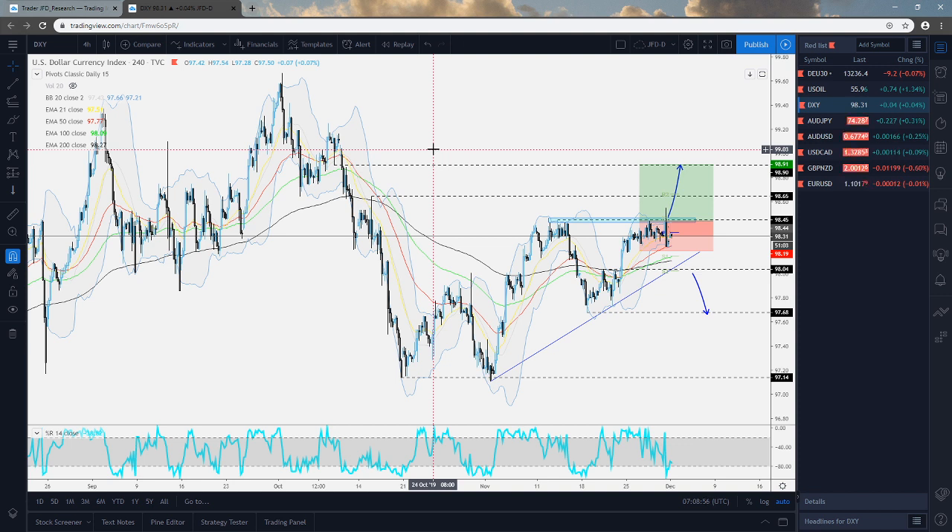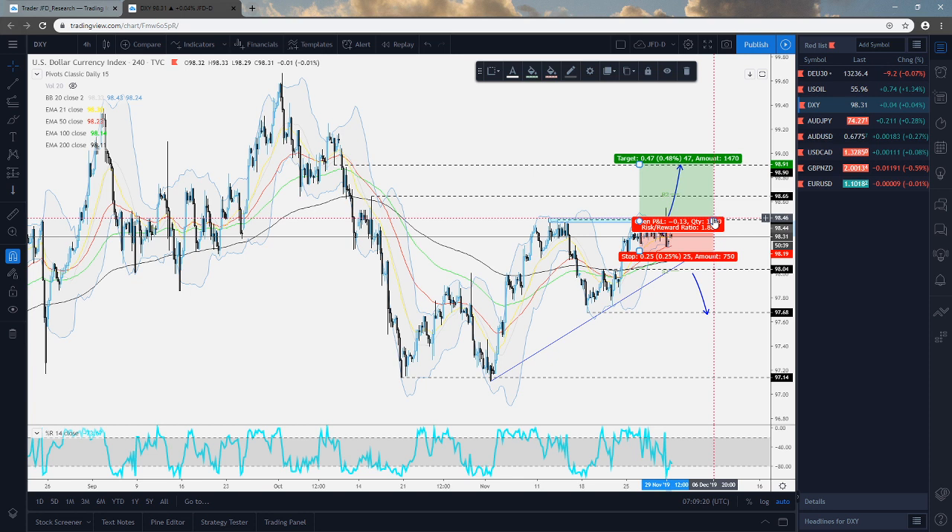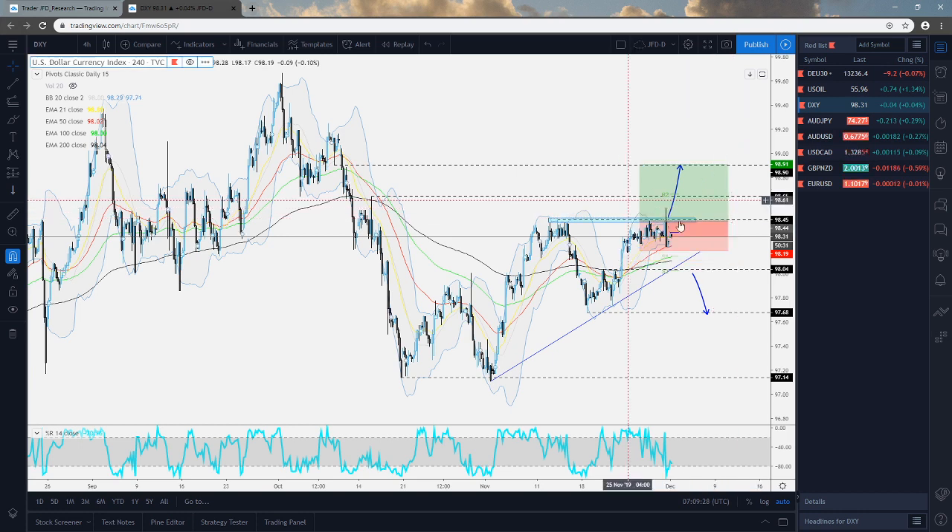For now, you can see that yes, we did have a nice pop here through our level 98.45, but then it actually ended up being a false breakout. As you can see, it did travel higher but didn't even close a four-hour candle and drifted back down. That's why we're going to be very careful. Still the same rule applies here — we are keeping an eye on this barrier, the 98.45, but as I said, we need to see a close at least of a four-hour candle, and then we could start considering higher levels.